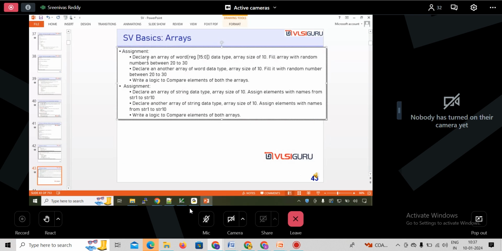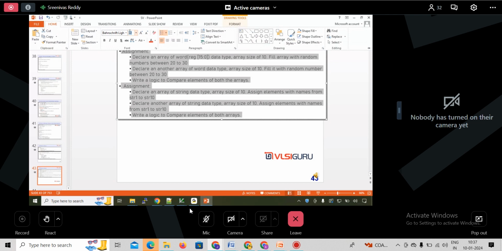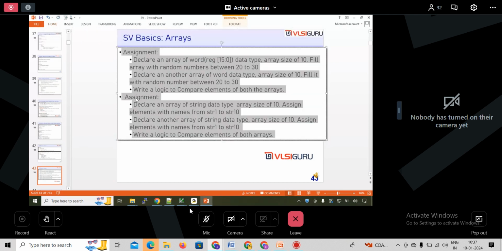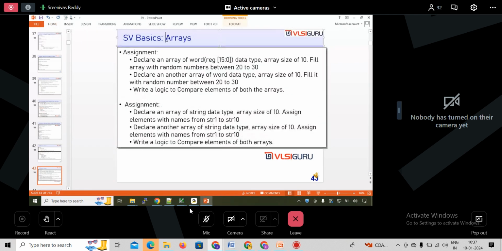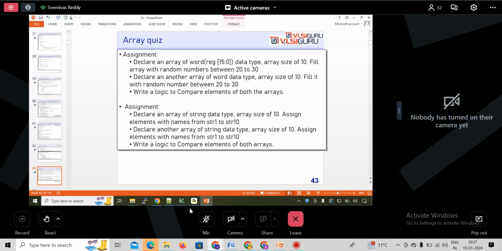Let's do one array assignment. Can you please read this assignment, the one you see? First, what should you do? Declare an array of word. Word means what?